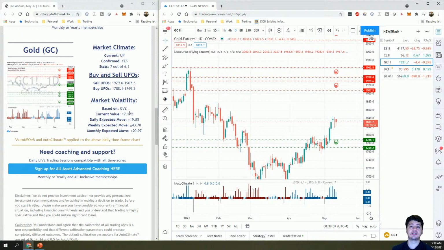Oh, the volatility is 17.17%, which for gold is elevated. Daily expected move of 19.85. That one has happened already, if I'm not mistaken. 1822 to 1838. I guess not yet. It's only about 18 points. So it still has about a point or so to go up or down before it satisfies the daily expected move. Gold has opened as of 9 minutes ago.